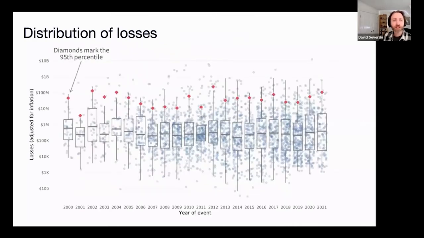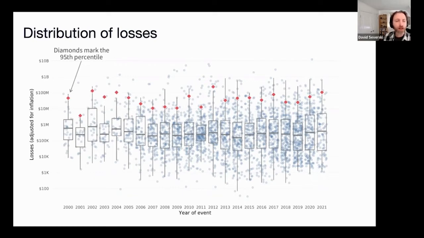We can also look at, what has the distribution of losses been over time? So this is where we take a little bit of a difference from our 10-year span that we typically illustrate here, and we're looking at the full 20-year range. I forgot to mention at the beginning that one of the things that we have done differently in this version of the IRIS 2022 is we've taken inflation into account. It's a topic that's on many people's minds these days, and it's certainly on our mind from a risk analysis and risk management perspective as well. New in the IRIS 2022, we are now accounting for the effects of inflation. So all the numbers that you see throughout this report and throughout this presentation are indeed adjusted by inflation. So we're comparing apples to apples, and certainly when you go back as far as 2000, 2001.